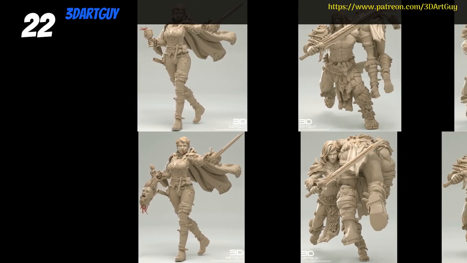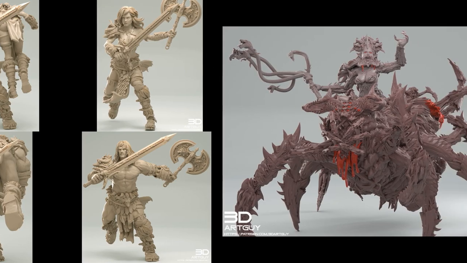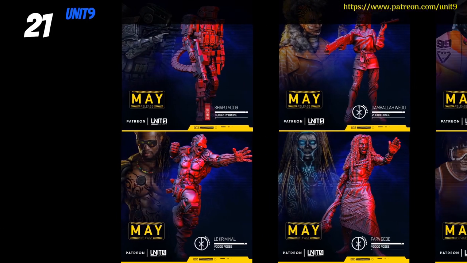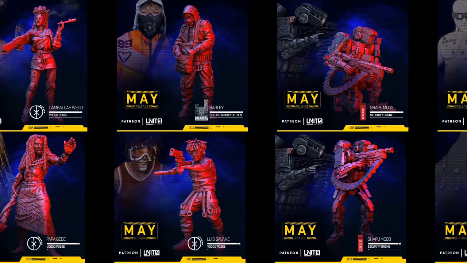May is Fantasy Month from 3D Art Guy. He's got both male and female barbarians, as well as a vampire noble and a demon spider. Unit 9 is releasing Voodoo Posse and Metal Slammer Gangsters into the streets. Hopefully those security drones can protect the sleepless citizens.